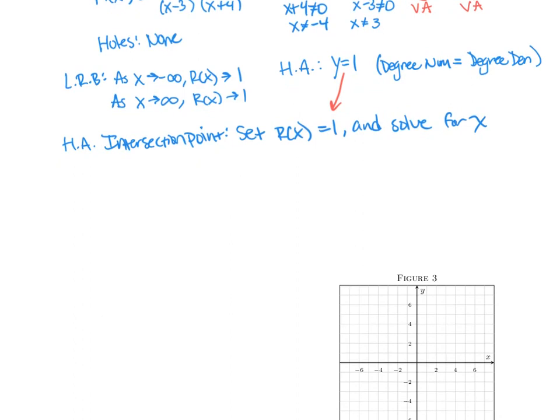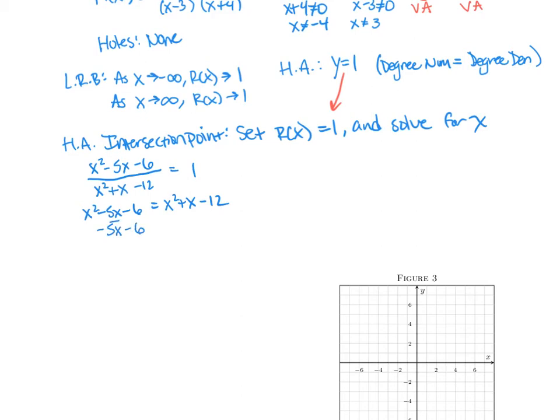Let's take our function first, and I'm going to take the original one here. You can do either one. I just know we're going to have to multiply things out in the end anyway, so I'm going to keep our already multiplied out version, and set that equal to 1. From here, I'm going to multiply both sides by the denominator. So x squared minus 5x minus 6 is equal to 1 times the denominator, or x squared plus x minus 12. I'm going to subtract x squared on both sides, and that leaves me a negative 5x minus 6.